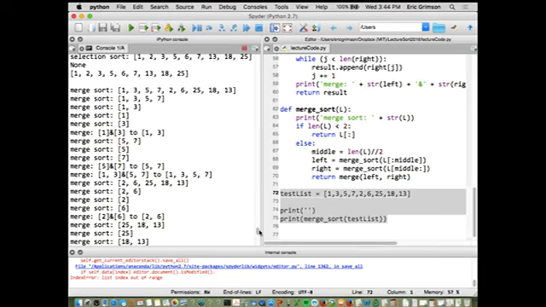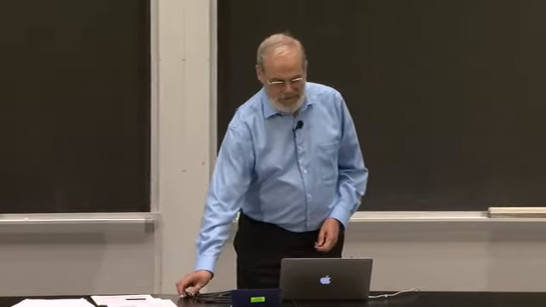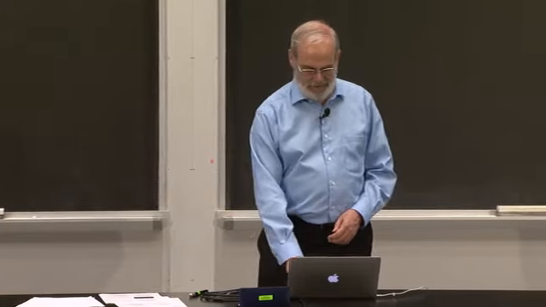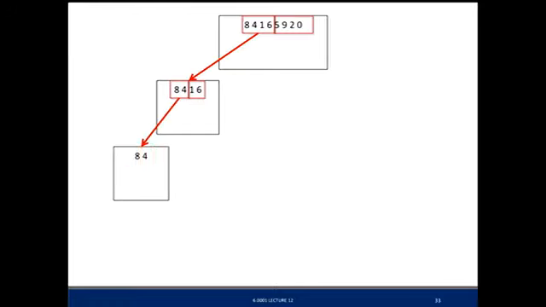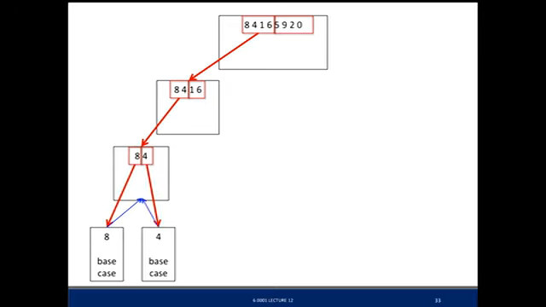And having now 2 merged things, it can do the next level of merge. So you can see that it gets this nice reduction of problems until it gets down to the smallest size. So let's just look at one more visualization of that and then get the complexity. If I start out with this list, what I need to do is split it. Take the first one, split it, keep doing that until I get down to a base case where I know what those are, and I simply merge them.